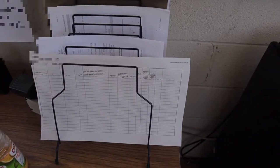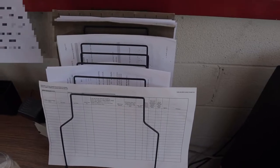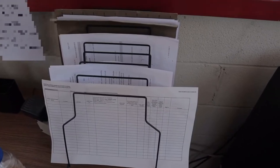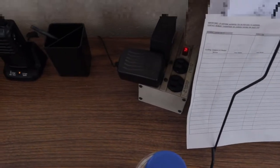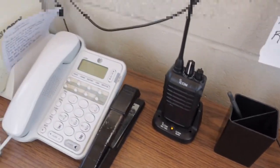All right y'all, this is my desk. We have a little paper rack where we keep up with our paperwork — certain papers have to go to certain people at the end of each day, so this is pretty much how we keep it organized. We also have a little charging port here, my radio, ink pen, and a stay-for telephone.